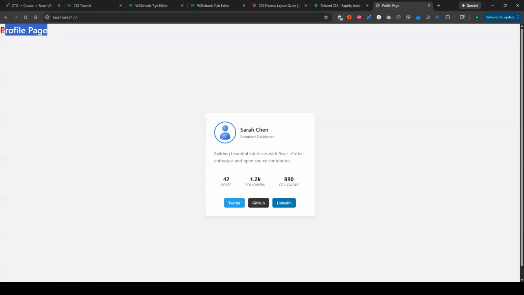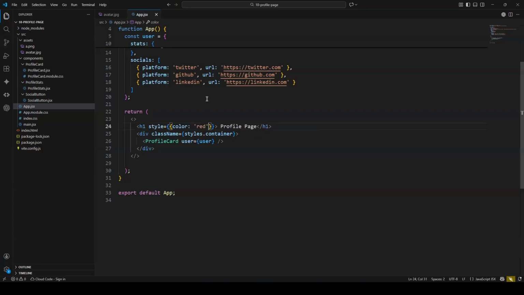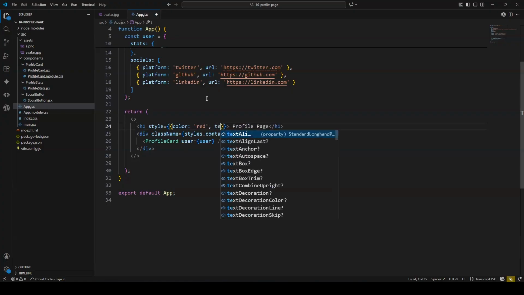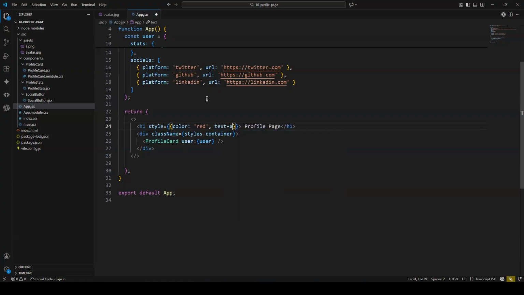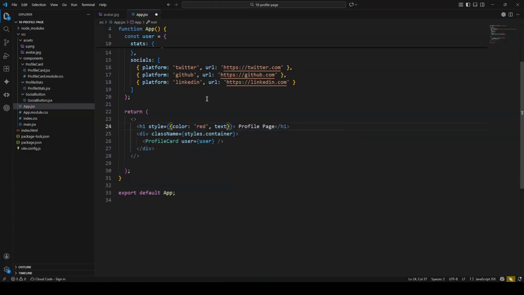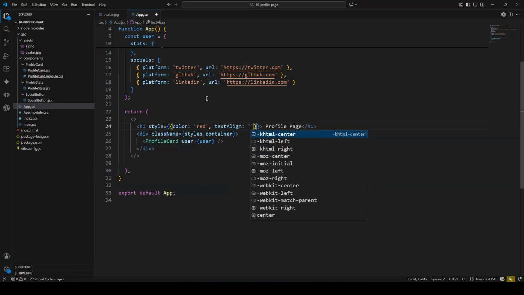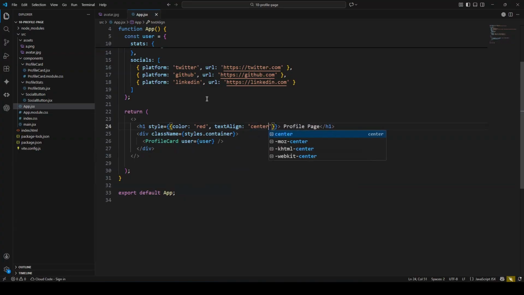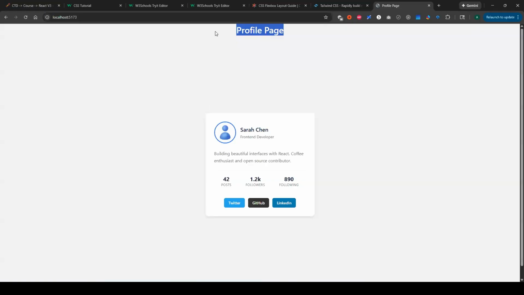And now we get a profile page. And then a typical CSS property, which is like a two line, so like a text align, is written as camel case in React. So you can use camel case to do this. And my profile page is centered.